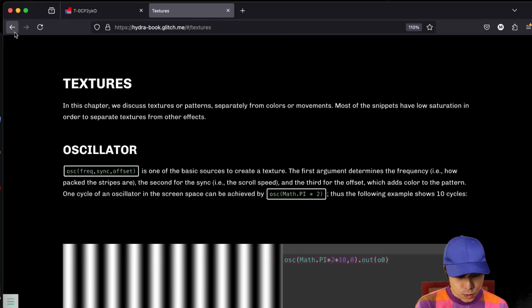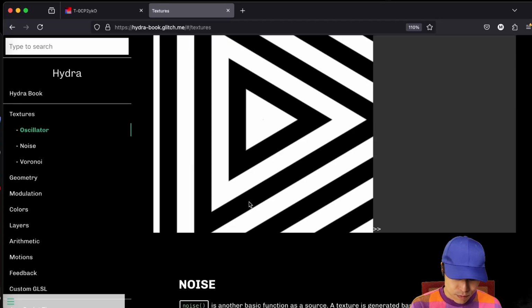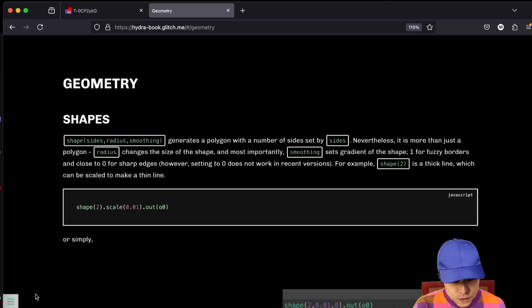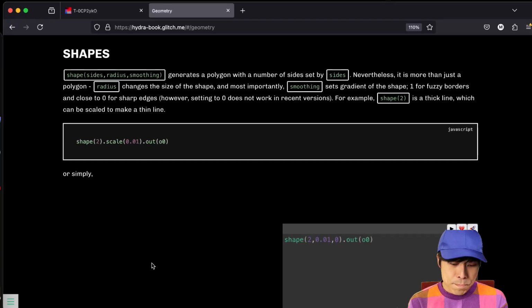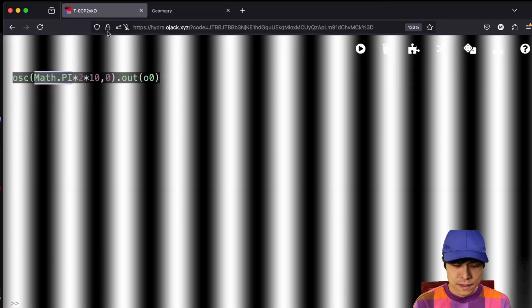But let's go to the next topic. So textures, I think there's not much in here. And geometry, this becomes a little bit more interesting, it seems. But let's see. So shapes. I think I talked about the shape, like this mystery of shapes.